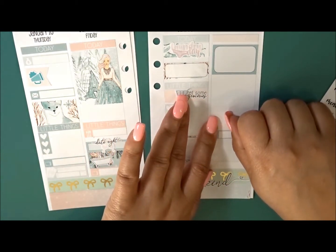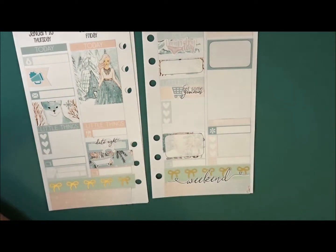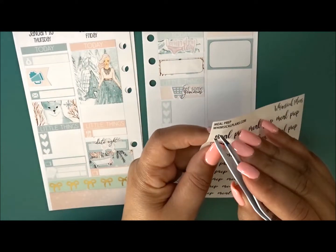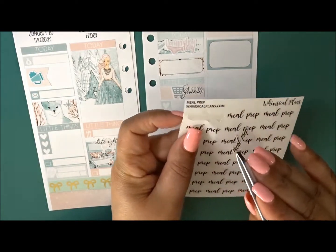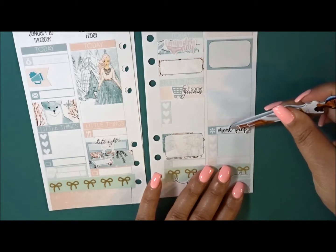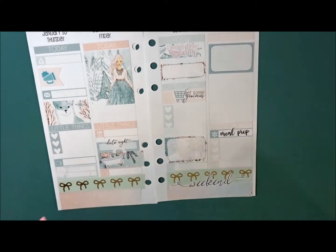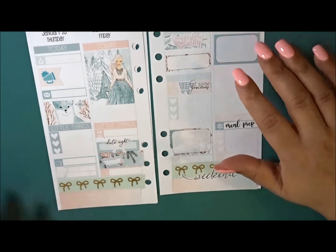And I always have space in both planners. So if I can't get everything in one, I can always put it in the second one. So it's not a huge deal. Okay, so I'm going to put meal prep here. That's for sure a given. That's definitely going to happen.